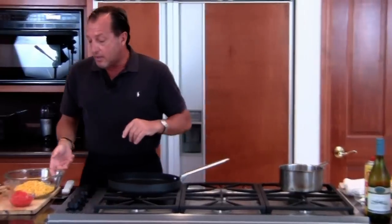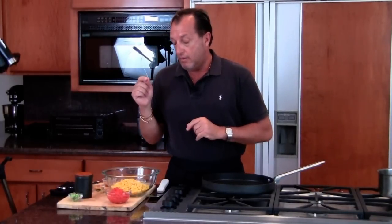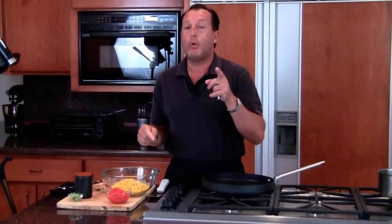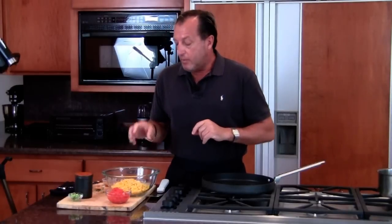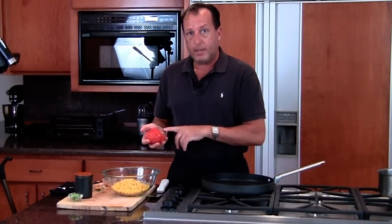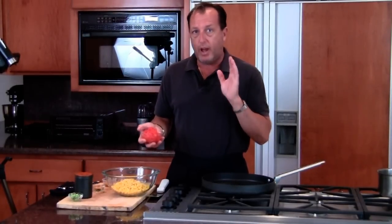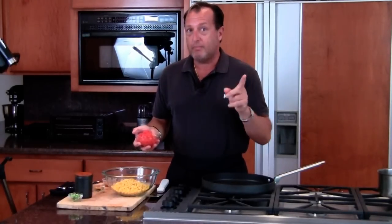Today we're going to start with the corn salsa, which uses a 14-ounce bag of corn. In the summertime when the corn is fresh, you can use fresh corn and cook it however you like — you can grill it, do it in the microwave, or boil it. I'm going to be using sweet corn from Iowa from my friends Scott and Allison. I already diced up two Roma tomatoes. I'm not really a good chopper — please don't beat yourself up if you're not good at something in the kitchen. I have a Wilmer, which is the best chopper. We'll get to that on another show.